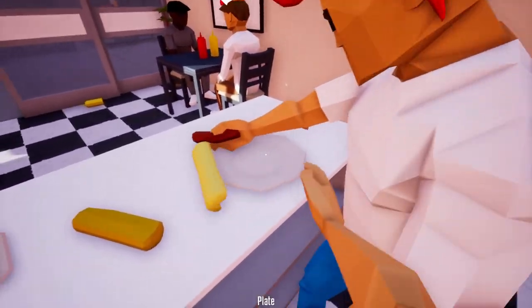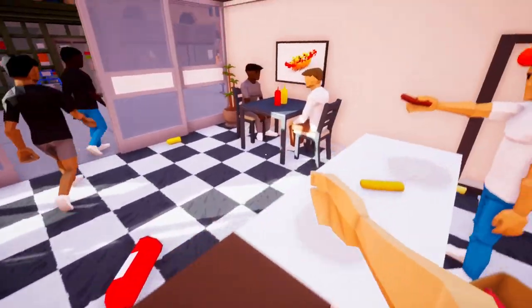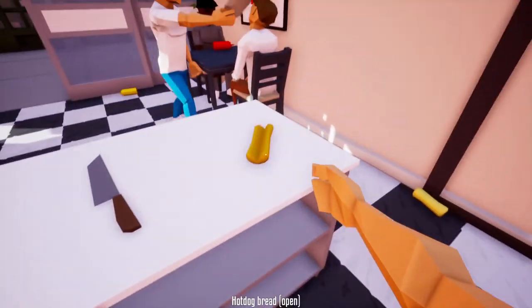Put the sausage on. Stupid. That bread isn't cooked, dude. We're supposed to cut this? You have to cut this bread. Where's the knife? I don't know. Dude, people are leaving. Oh, I'll just get it. Here. I'll see if anyone wants the sausage. I got it. Dude, I have cooked bread.